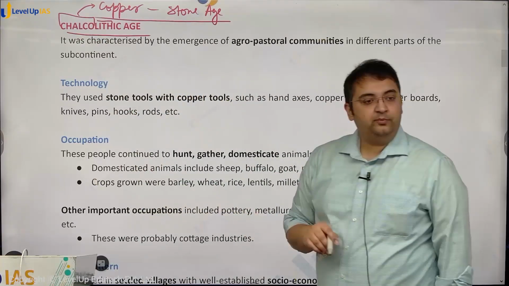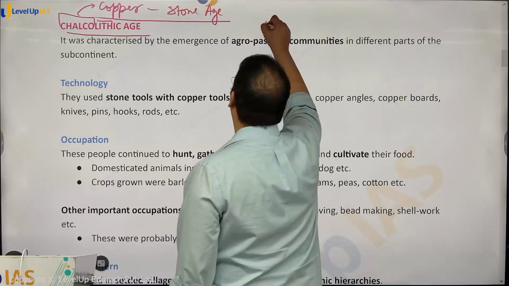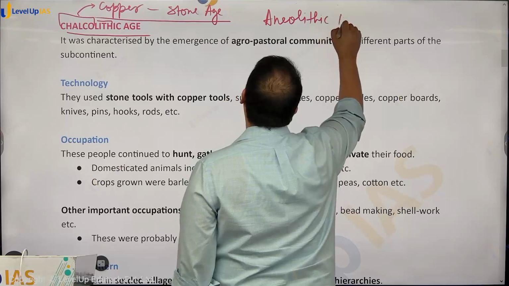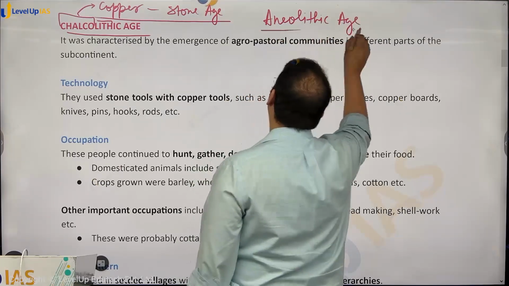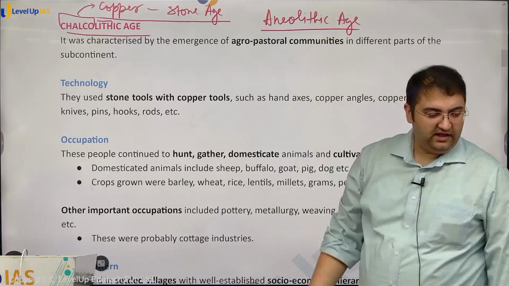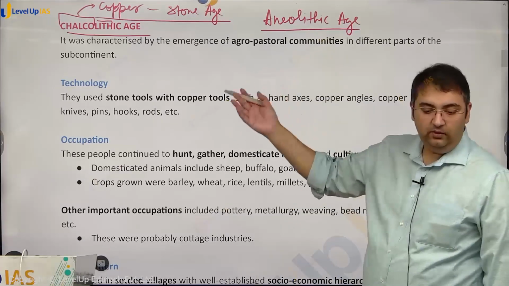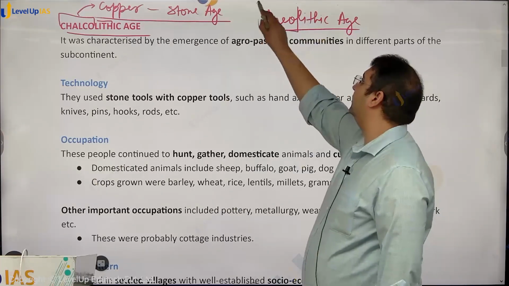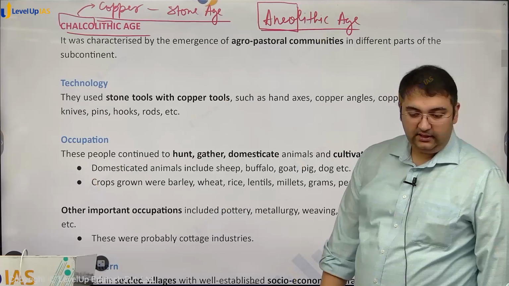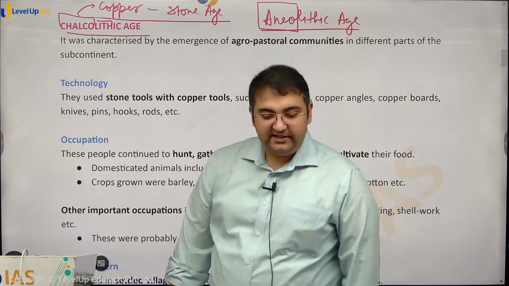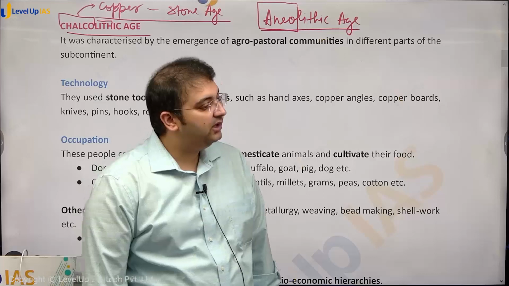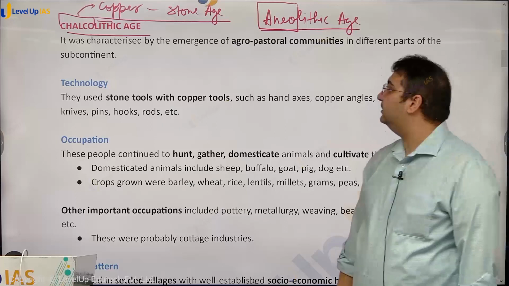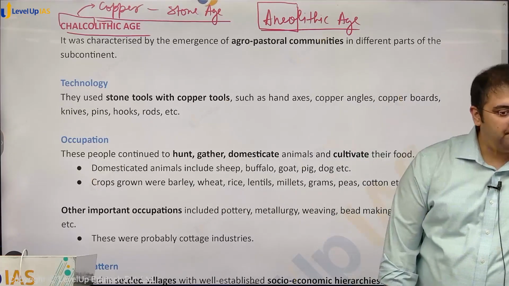This age is also known by another name, Aeneolithic. Spelling may be different, there are variations, Aneo or Anaeo, both you may find. It also means the same thing. Aneo is the Greek word for copper. So what does this name suggest? What new development must have happened? The use of copper started. This was the first instance when human beings started using metal for making tools.